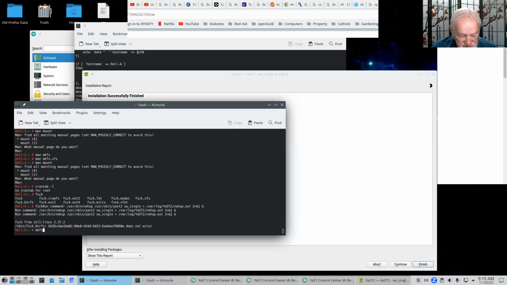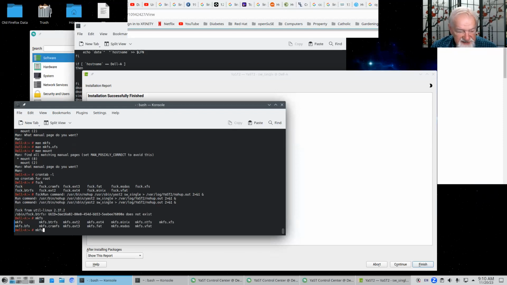With MKFS we get things like mkfs.ext2, .ext3, well, you get a variation for all the different formatting styles that your system supports. My system here supports the ones down below.